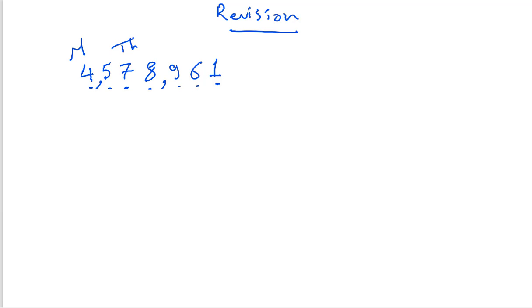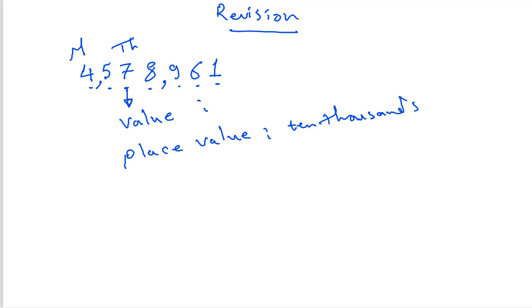And what about the value? If I ask you about the 7, we have value and place value. The place value is the name of the place, which is 10,000s. And the value is, what is the value of the digit 7 in 10,000s? It's 70,000. So 7 and 4 zeros. We can do this in another way. We can see how many digits are to the right of the 7, and these are the zeros to the right.